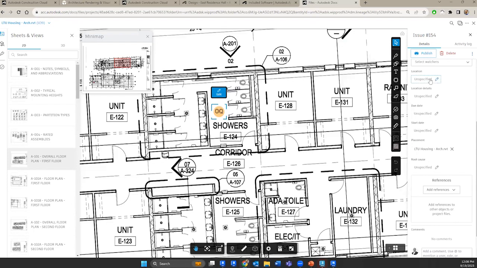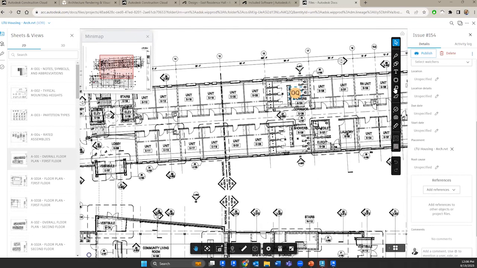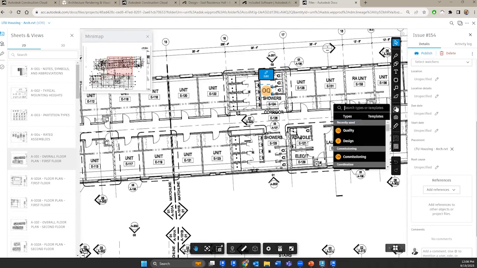There are so many different things that we can do in Autodesk Docs. We're going to go through and mention this throughout the presentation today. But you can see that I can create issues of various types to help me organize it. There are even issue templates that one can create. We can do markups and measurements. I can attach photos to this project.